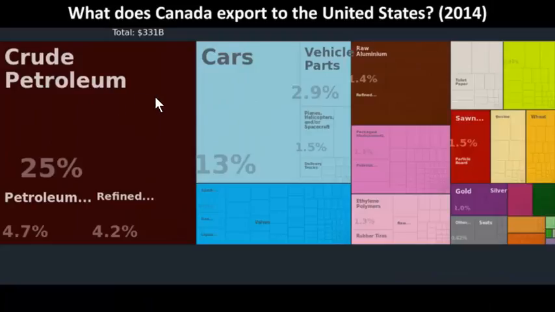Also cars and vehicle parts. And that goes back to the 1960s when the United States was booming, as of course Canada was booming too after World War II. We were cranking out a lot of cars. People were buying cars in large numbers. So what ended up happening was a relationship started to develop between Canada and the United States, and so they had this auto pact.